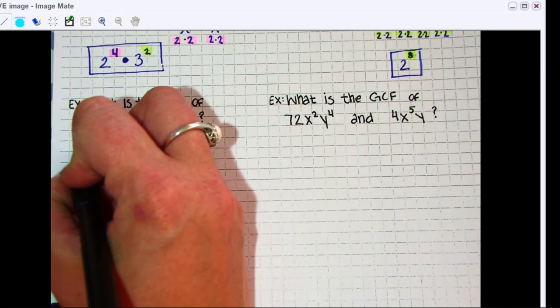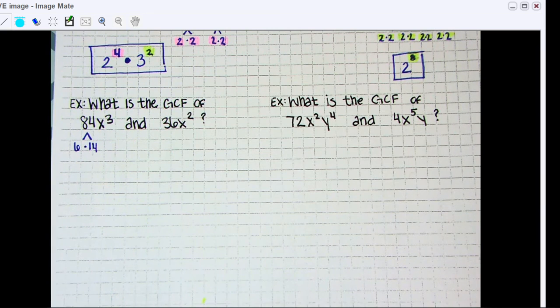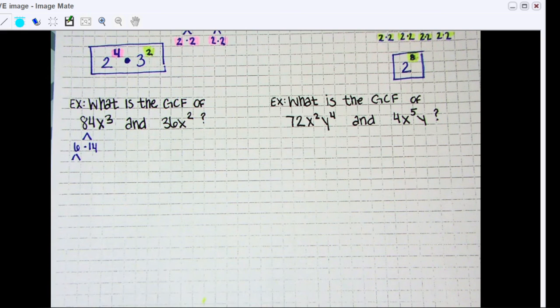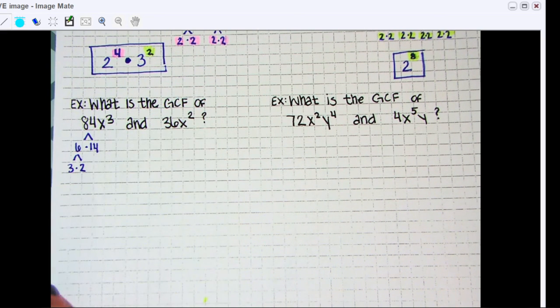So you can break it up this way. Again, if you have no idea where in the world to start, if it's even, just divide it by 2. So if you're stuck and don't know, even numbers, 2 always goes into it. So 6 is not prime. How do we break 6 down? 3 times 2. Are those both prime? Yeah, so you can stop. How do we break 14?